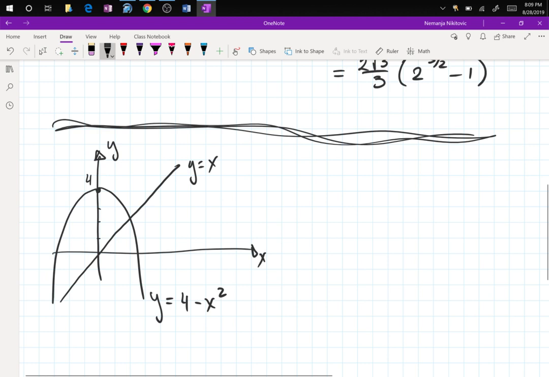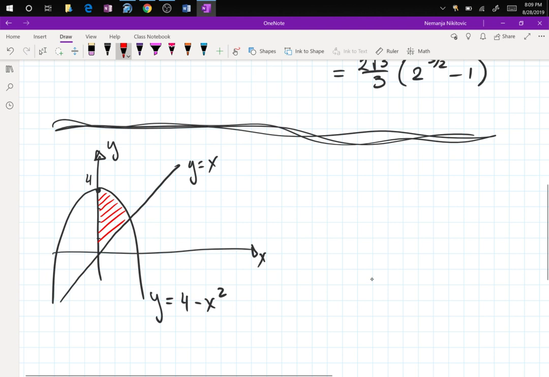And you would like to know the area here. Now, I'm not going to go into the reason why you want to know something like that. The idea is just you want to know. So we'll start there. So what is the area of this piece? Well, how would we calculate something like this, right?